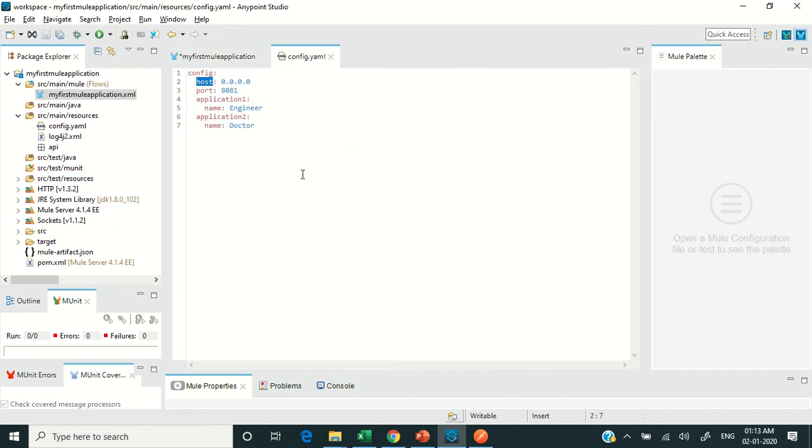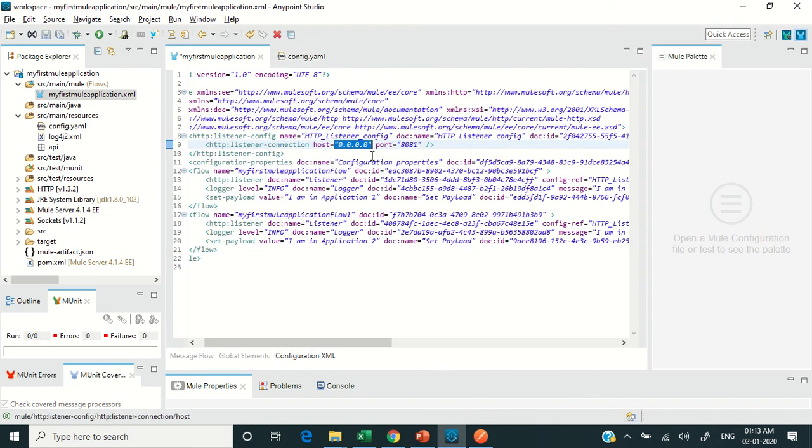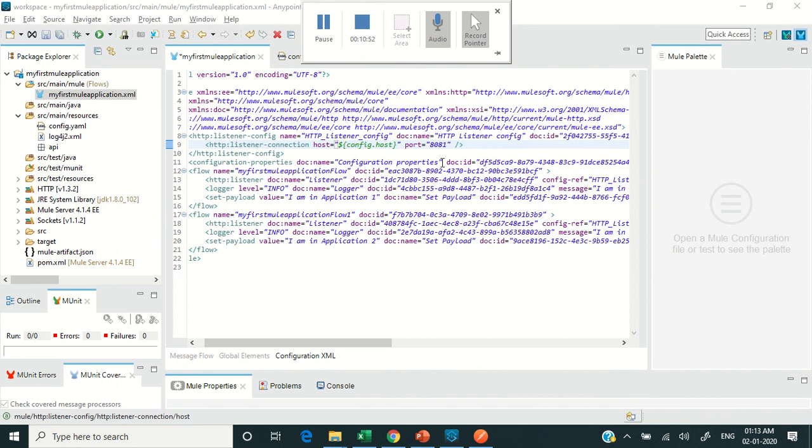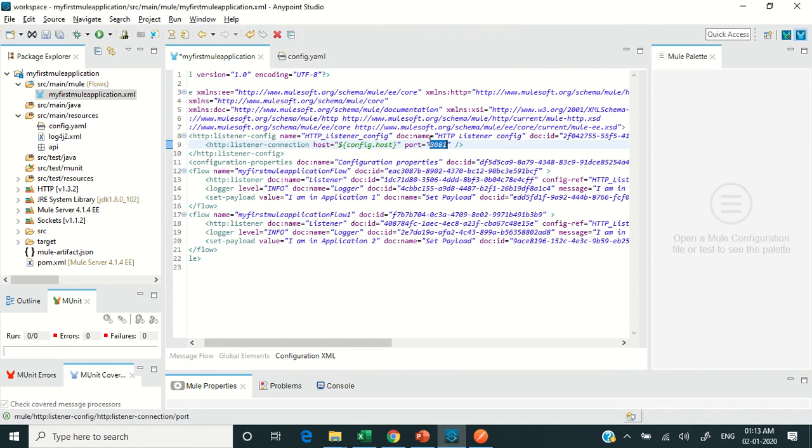Now how can we replace these hard-coded values to use the config.yaml? Host will be our key to access this host. So what we need to do is type dollar, then a curly bracket, and config.host, and for the port it will be dollar, curly bracket, config.port, something like this.